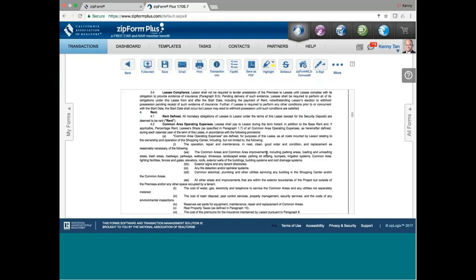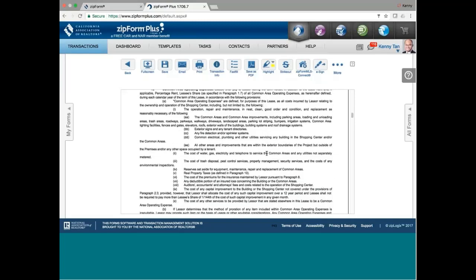Now let's look at the definition of common area operating expenses. You see me repeat a lot on the definition of common area operating expenses because it is very important that you know what's included and what's not included. Oftentimes disputes arise between landlords and tenants because the tenants don't understand what's included and what's not included in the common area operating expense. So if the tenant understands, maybe there will be fewer disputes in this area. Let's review once again.